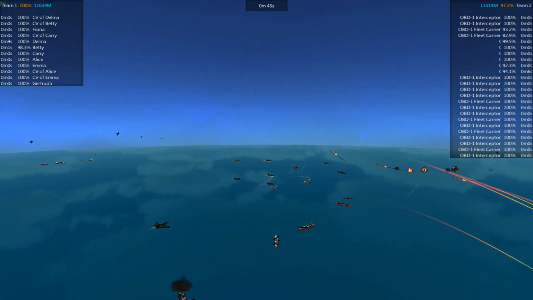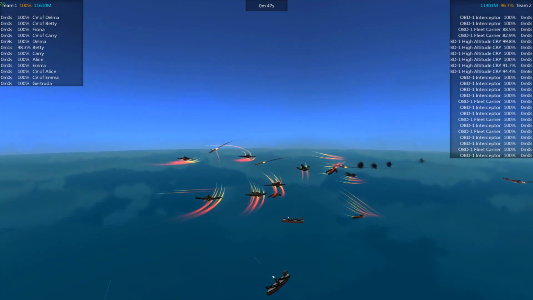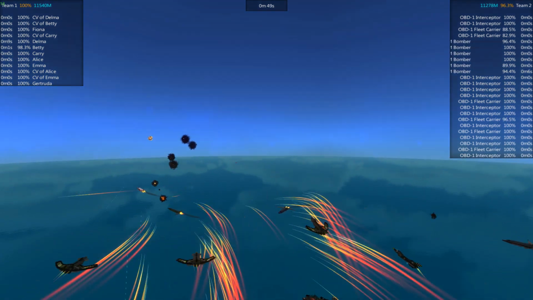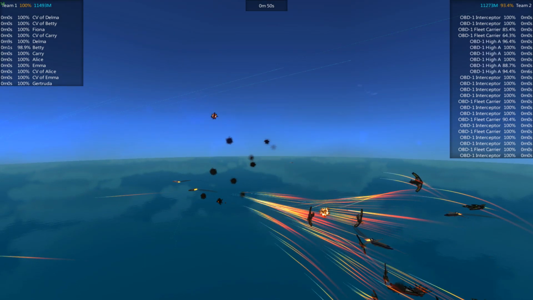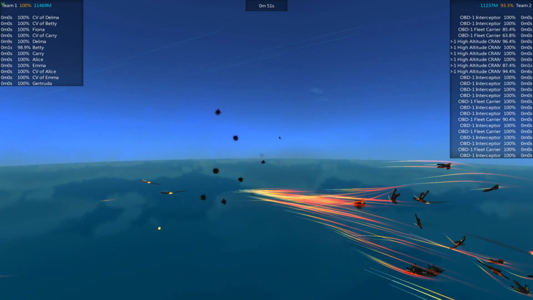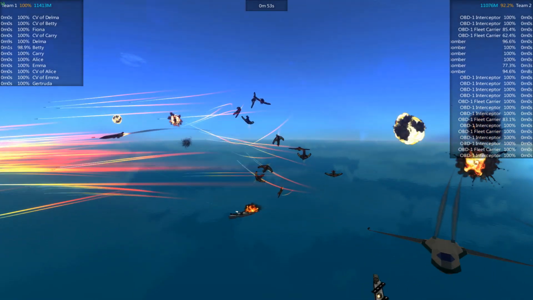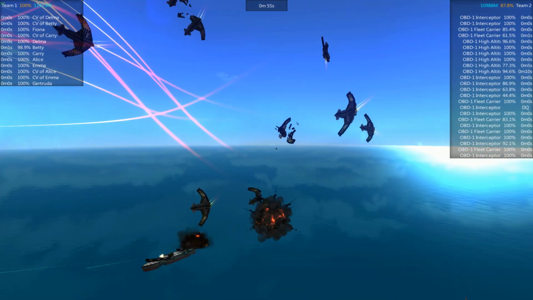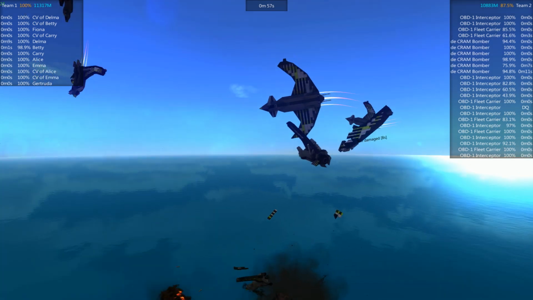A whole bunch of the interceptors right in here, launching another volley of missiles, trying real hard to connect with those flying fortresses. So far, the Obdurate Air Force is the only one taking damage. One of the fleet carriers of the Obdurate Air Force has taken some serious damage. Ooh! I think that was a collision. I think 2 of the Obdurate Air Force's interceptors just collided.